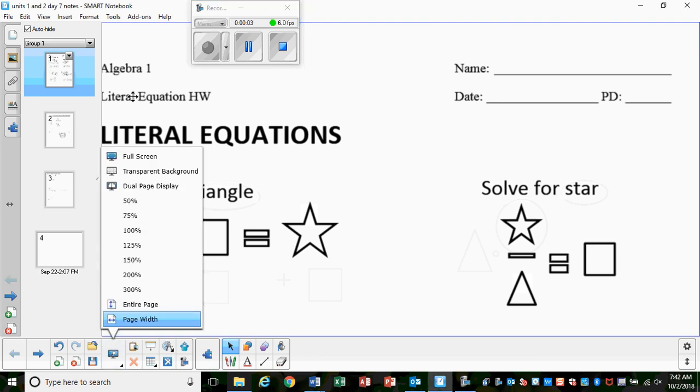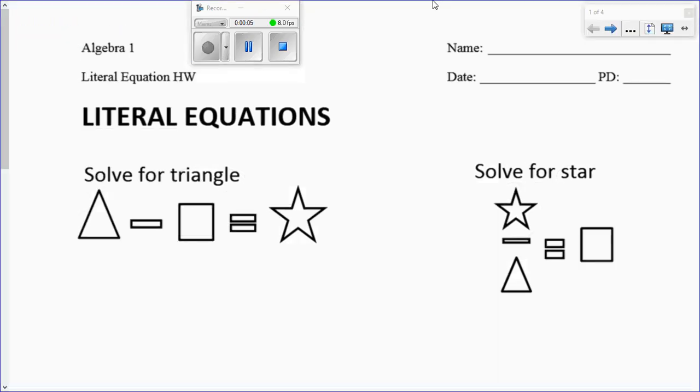Hello everybody, today we're going to start on literal equations. Literal equations are the exact same thing as normal equations. The only difference is that they probably don't have as many numbers that a normal equation would have. When we solve for something, our goal is still to isolate that single variable, but chances are we're not going to be able to simplify it to get to a single value, because there's going to be lots of variables going on. So we just have to do what we can and leave it like that. All right, let's go ahead and get started.